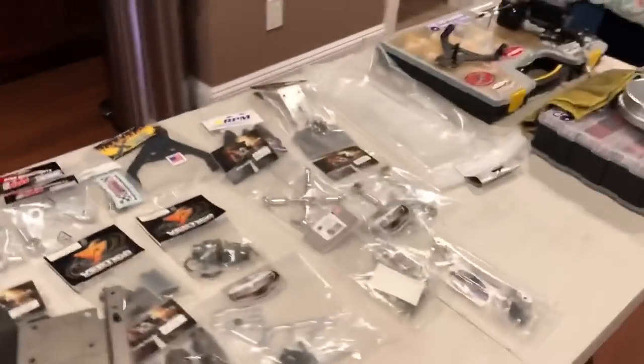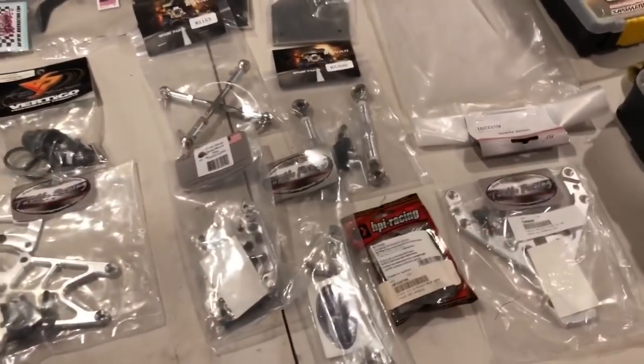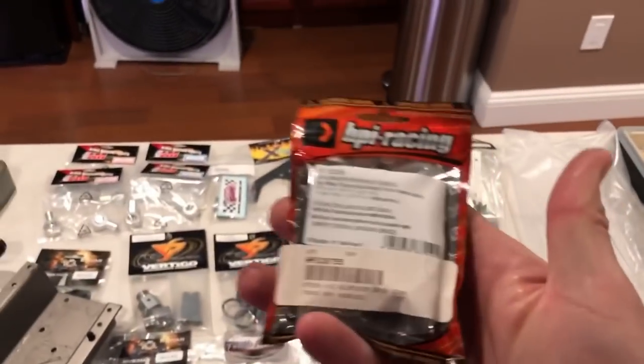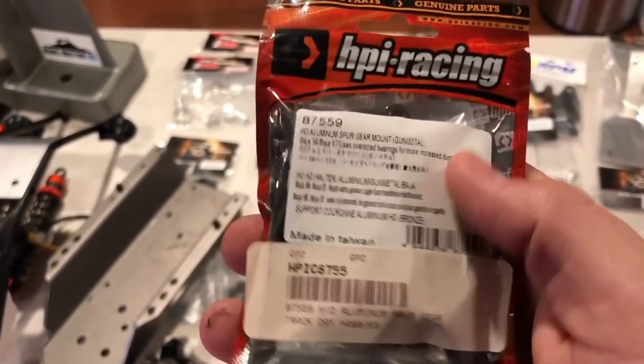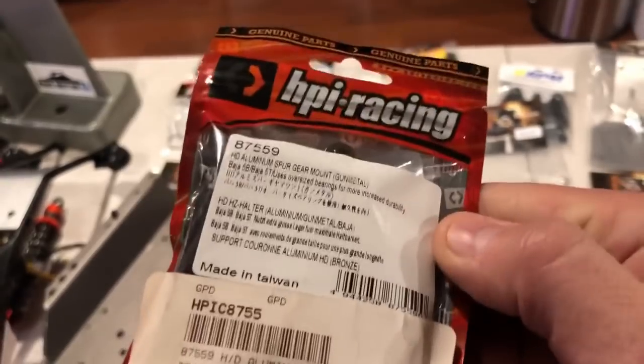All right, so we got some goodies here. We also have more goodies coming from Roven. When they come here, I will show you part numbers. For now, we got an HBI part number here from HBI Racing. And I think this might be his last one. He's having a hard time.